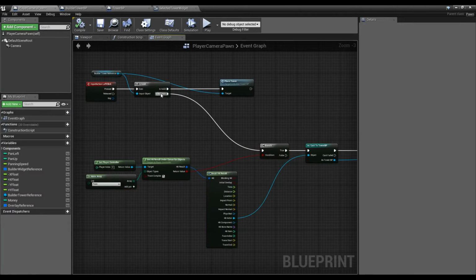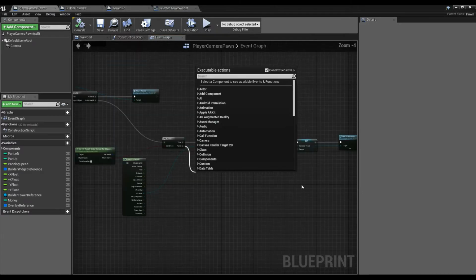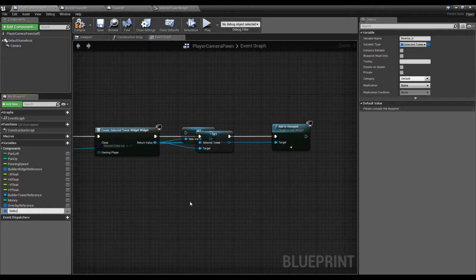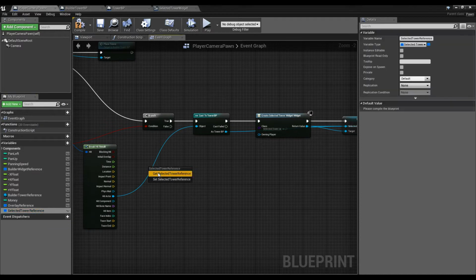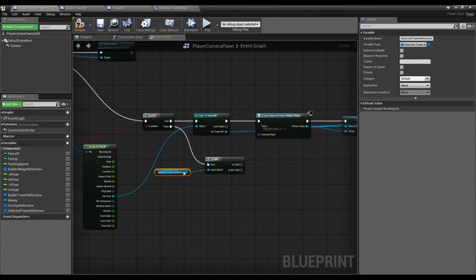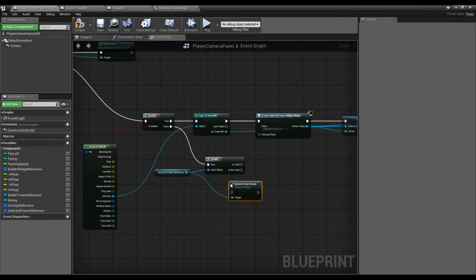So if we hit this is not valid, off of this false, so if we do not hit a tower, I want to check to see if we have one of these selected tower widgets currently created. So I'm going to promote it to a variable and call this selected tower reference. When we click on a tower and create the widget, we're going to store its variable. Then I want to check to see if this is valid. So if we do not hit a tower and we have a valid widget, I want to remove from parent, sorry. When you remove widgets, that destroys them. So we want to remove from parent if that is valid, and then set that reference back to blank. That looks good to me.